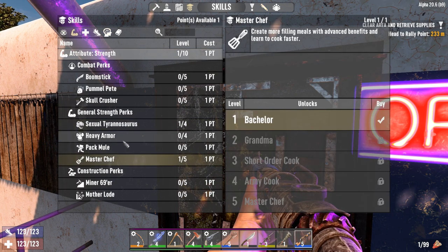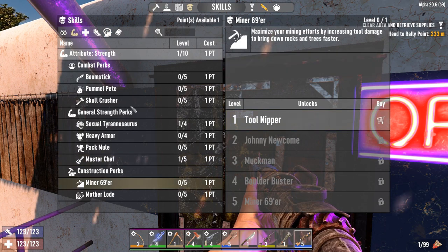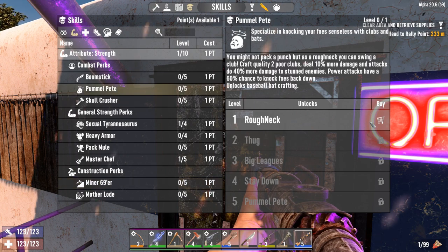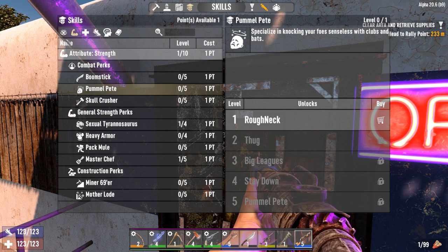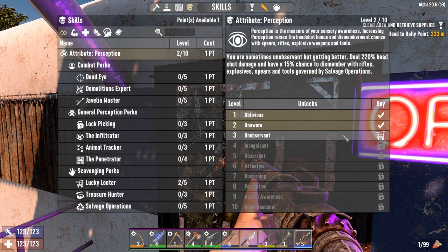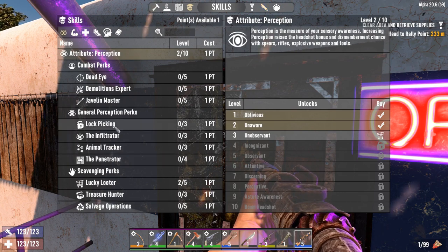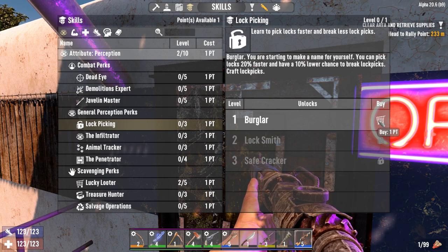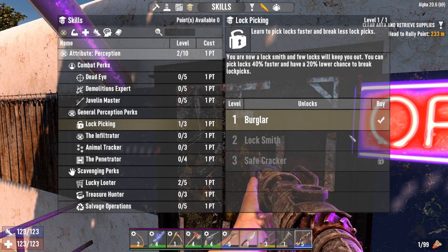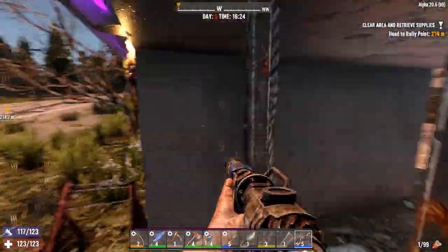Master Chef, we're good. Miner 69er, we get more stuff when we use our pickaxe. Pummel stick, skull crusher, knocking our foes with the clubs and bats. No, we have a stun baton that does fall under that. Lucky looter. Lock picking ought to be good for us too. We're smart, right? We're smart. So let's get some lock picking skill. Alright, so we are now ready to defend ourselves against the Horde tonight.